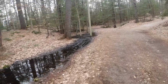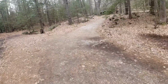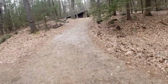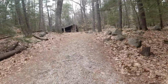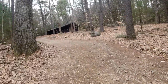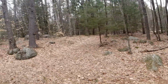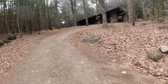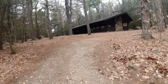There's A, B, and C down that way. Too much mud, I'm not going there. And you got area D and a pavilion up here to use. Not bad, they could do quite a bit of stuff up here. Okay, nice little pavilion. Got area D over there. More group camping. Well set up for this stuff here. Yeah, another group camping area by reservation. Alright.